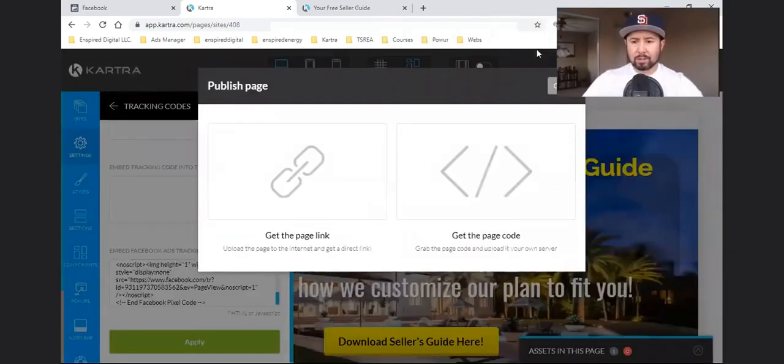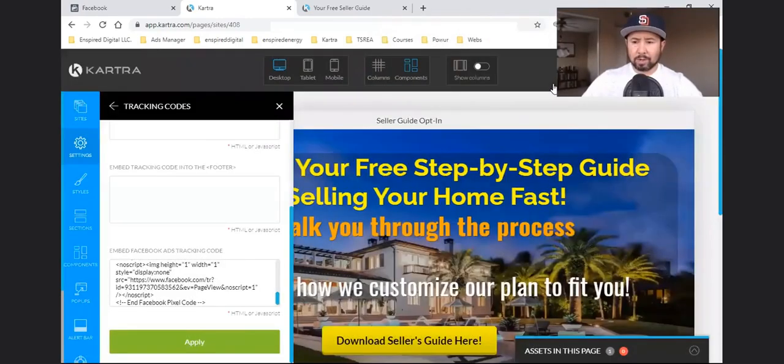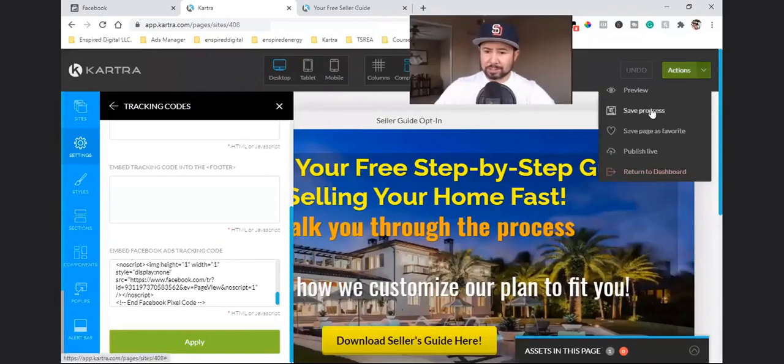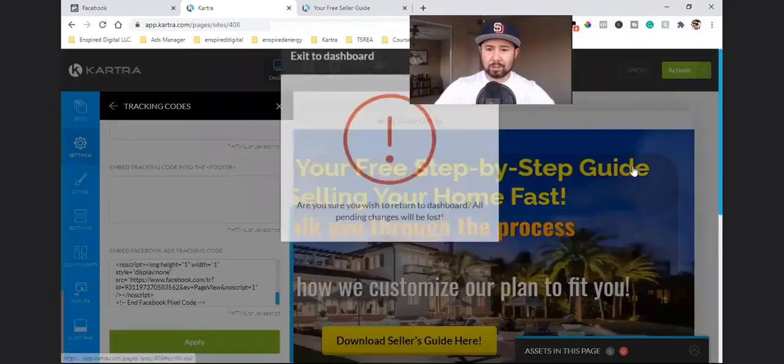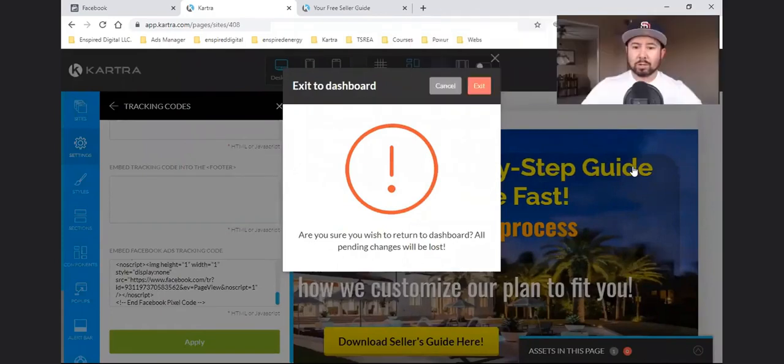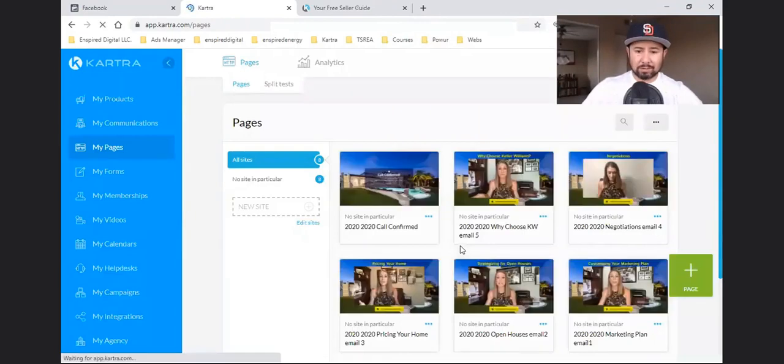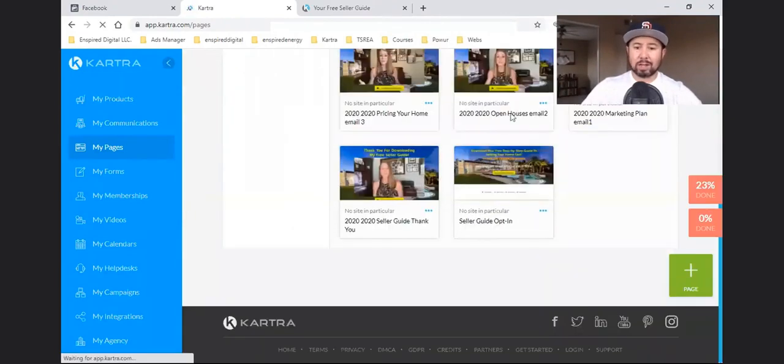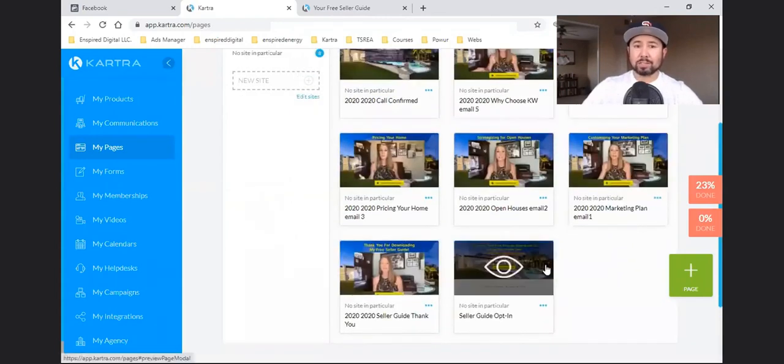I think you can go straight to publish live, but I just hit save progress first, publish live, and then return to dashboard. So all I'm going to do for the next few minutes is take that code, since I already have it pasted, and install it on every page. Once I install it on every page, then I can create custom audiences and custom conversions.